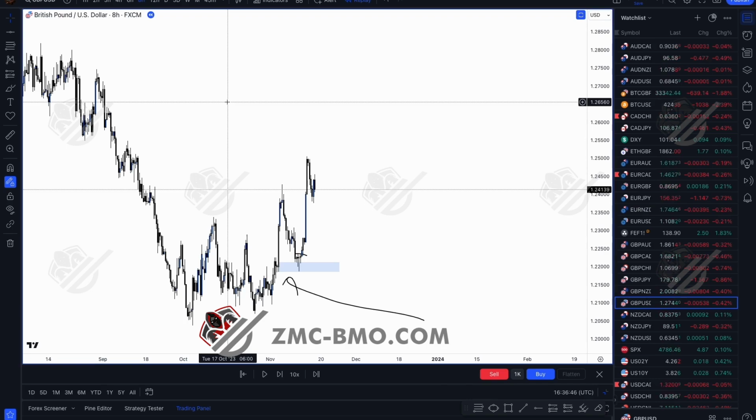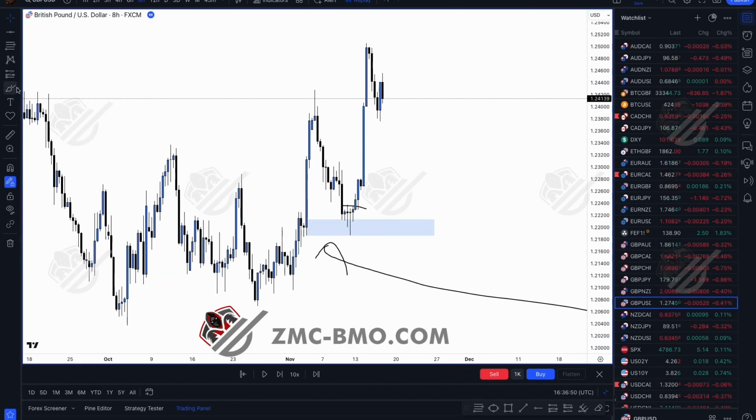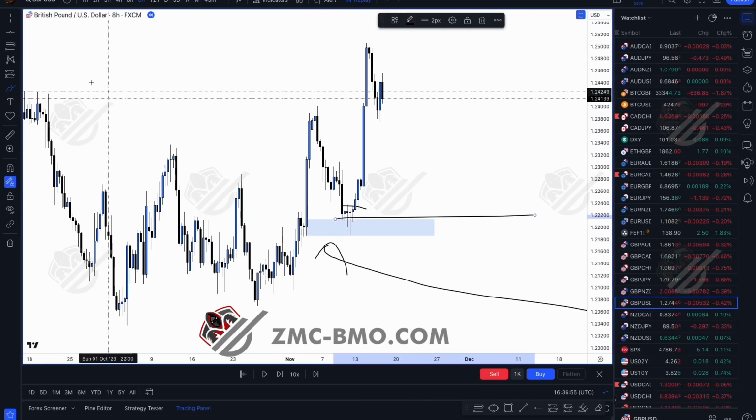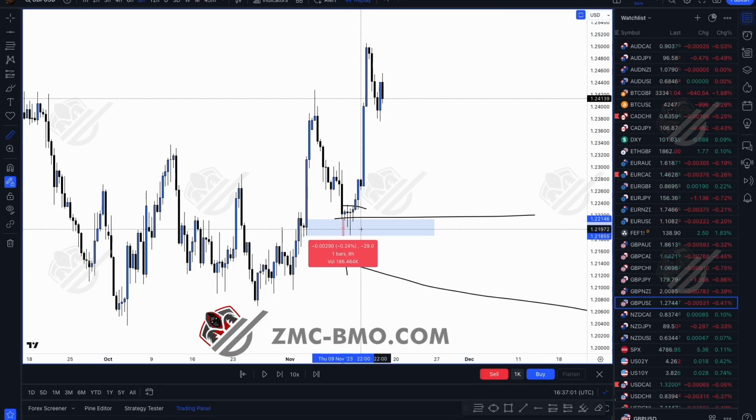Two, entering on that higher time frame, looking to your left, is a more aggressive play. For example, if you bought there, you would have gone into a little bit of drawdown, which is why I've said it's a little bit aggressive. Or three, you could wait for that breaker structure, wait for the pullback, regardless of whether it's short or a bit of a deeper pullback, get long with stop loss below the low, and then we look to swing higher. Now, those are the 3 ways I would do it.